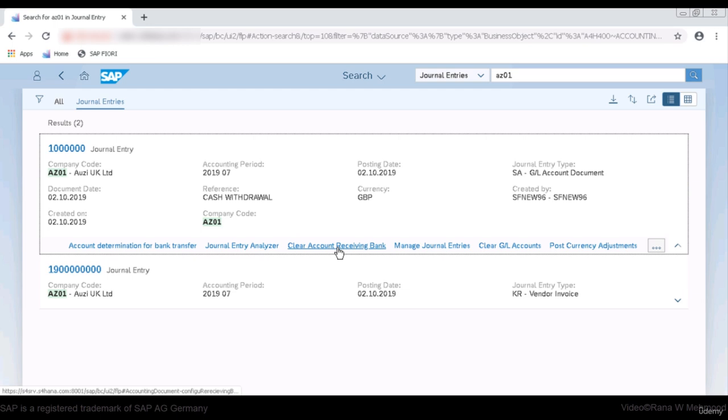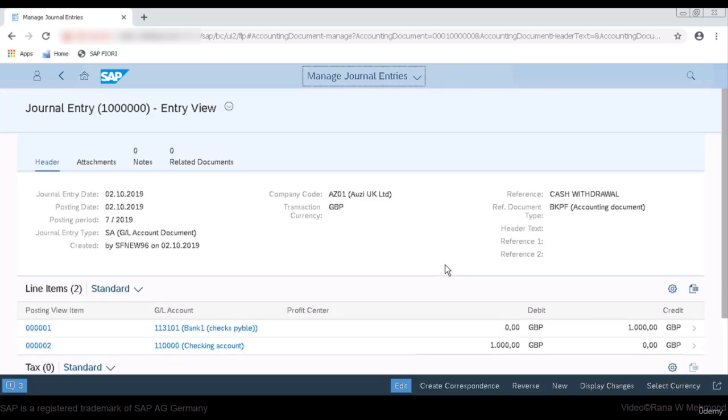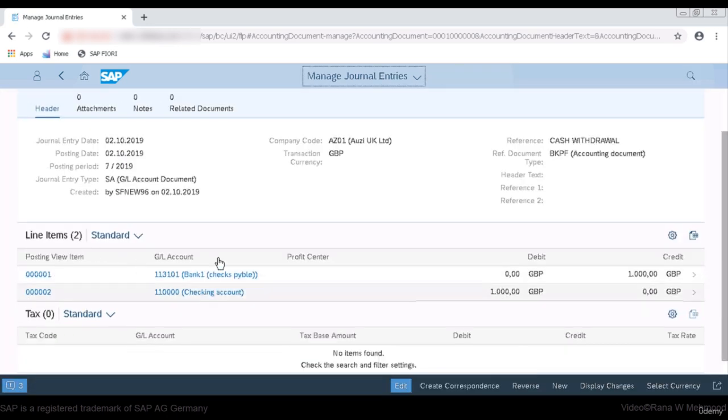So we can also navigate between related objects. For example, if I want to go to manage journal entries, I will click on it and I can see line items.